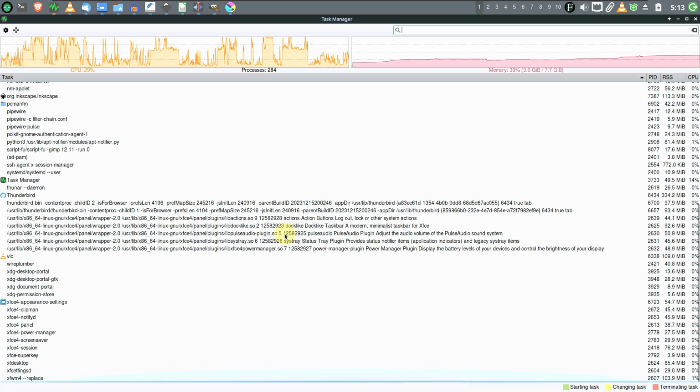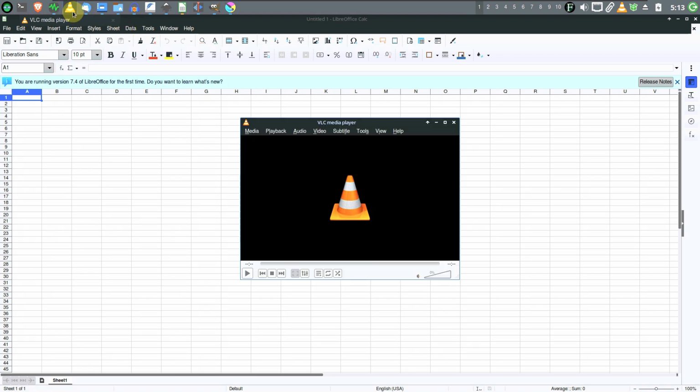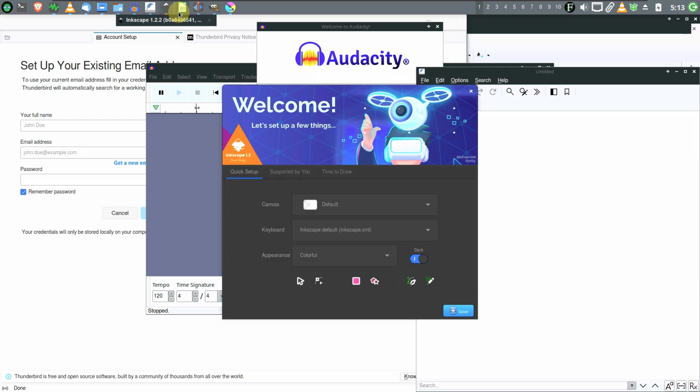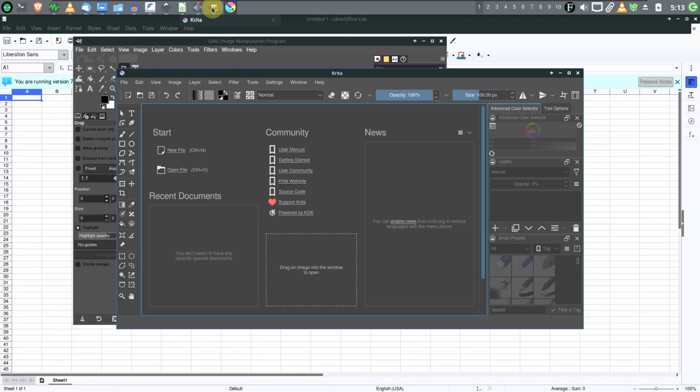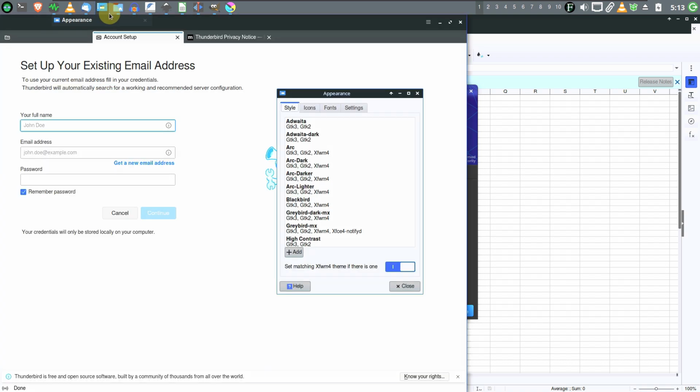So these are all the processes. Let's switch the applications to see whether it lags or gets stuck with anything like that. As you can see, it's pretty smooth, there is no lag or anything like that. Even if you have 4 GB of RAM, there may be a bit of delay, not a major delay. You should be getting it in milliseconds, that's it. So I recommend always having 4 GB of RAM. It's 2024, so that's the reason.